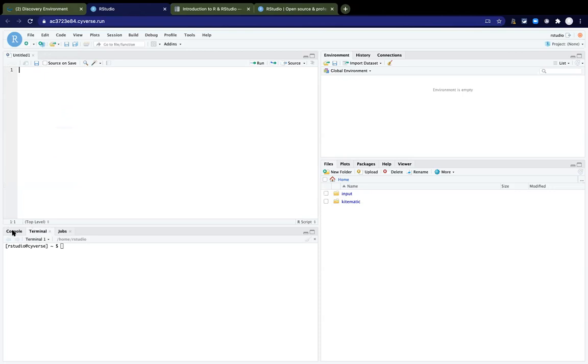And so right now, if you click on the R script, you'll see that it adds a new tab. So we've just dropped the console, terminal, Jobs tab down. We now have this open unsaved file that's sitting here. This is a blank R script that we have not yet saved to our computer, but it's now available for us to begin editing.